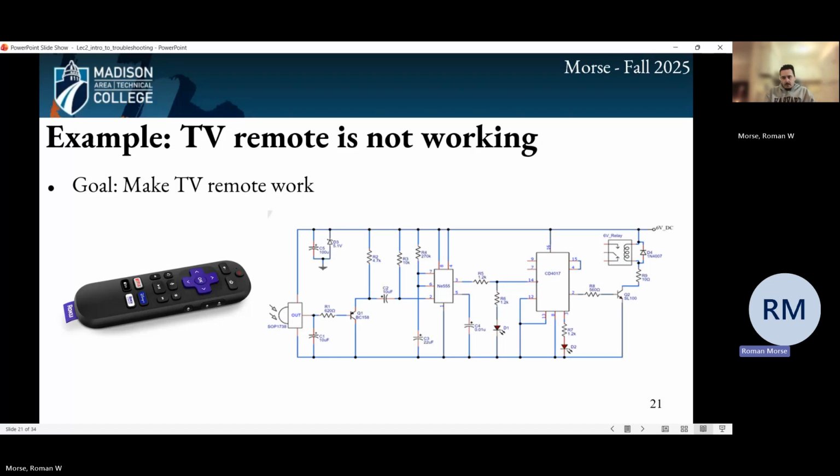there's a little circuit board, and on that circuit board, there's all these little components. There's actually electricity that flows through that circuit board and these components in order to function, in order to do things. In order for me to just hit Netflix or Disney Plus, there has to be some sort of operation that happens inside the remote. And basically, you can represent that using a schematic that looks like this. So if the remote is not working and I go to hit volume or I go to hit the Netflix button, I could dissect the entire remote. I could bust it open and look at component by component over the entire circuit board.